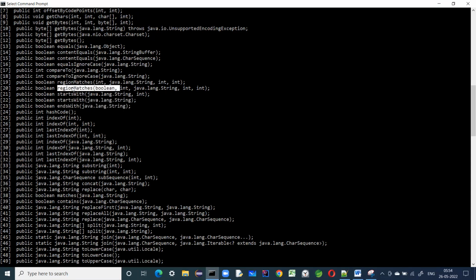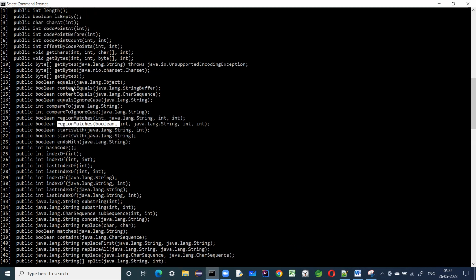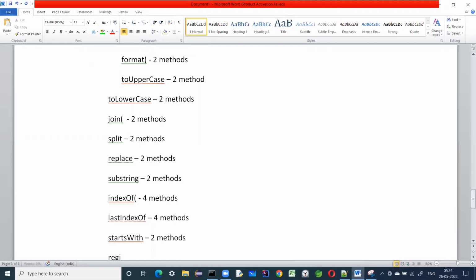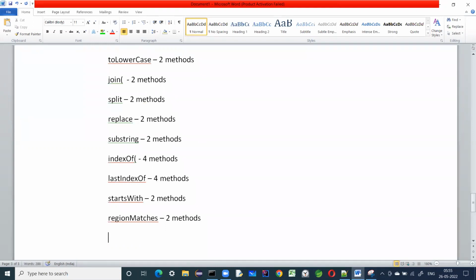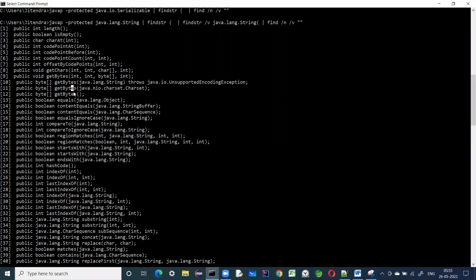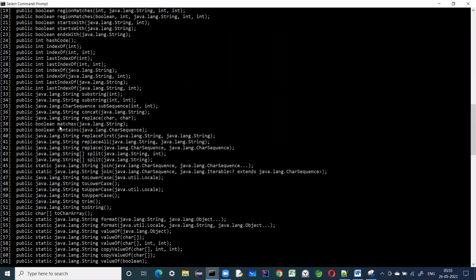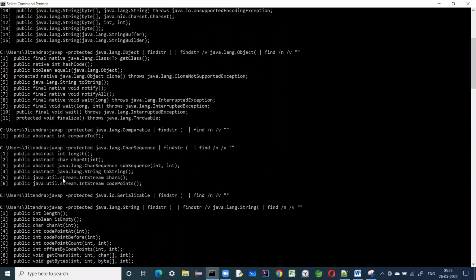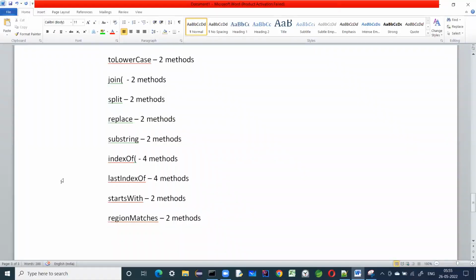Next, region matches, it's 2. See here, compareTo, 2 are there. The 17th one and the last one. Yes.